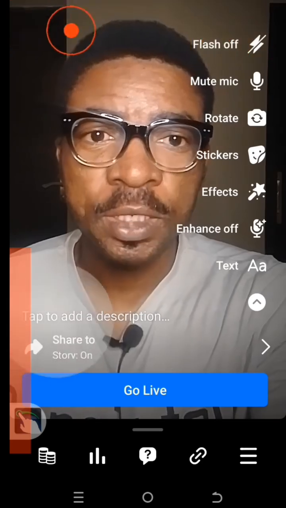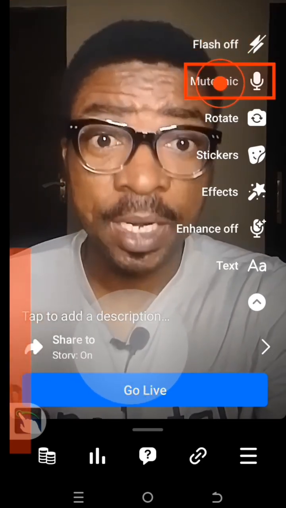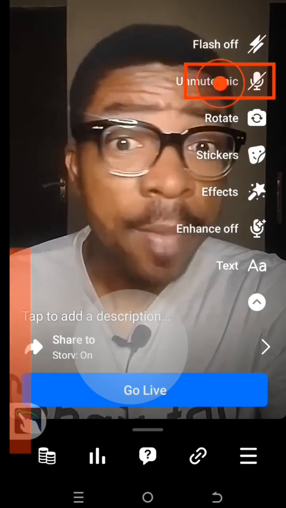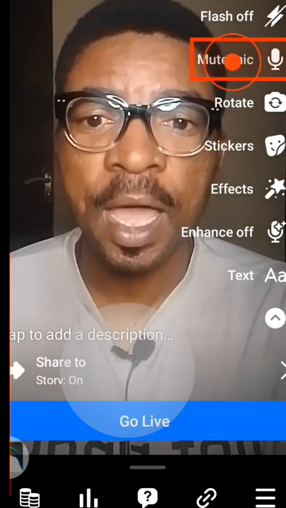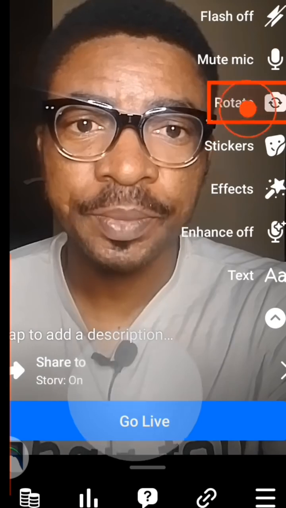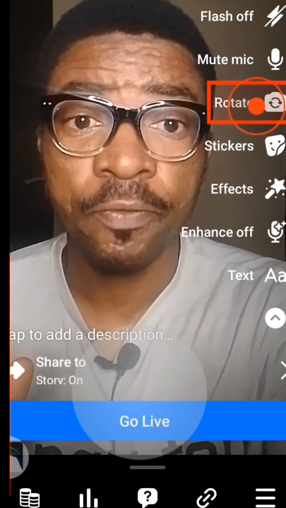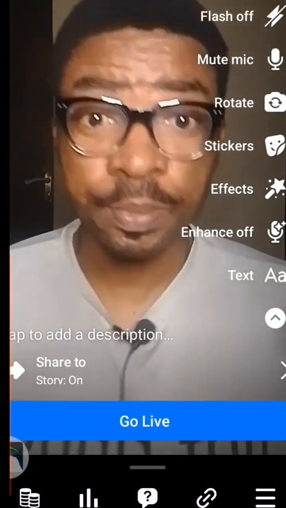And of course, this is my microphone. Okay, you can listen and hear me clearly right now. But if I switch it off, I'm sure you are not hearing me. So you turn it on, now you can hear me loud and clear. So this is where you can toggle in and out your camera. If you want to switch to the back view, can you see my ring light? Then I can switch it back to my face.